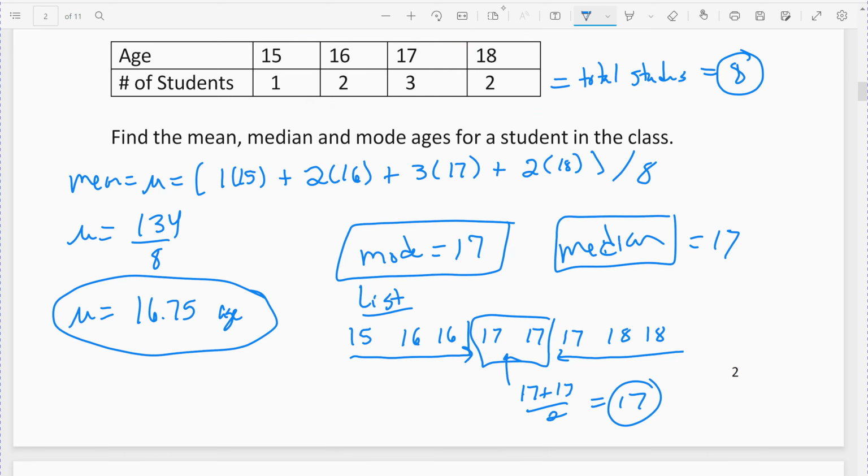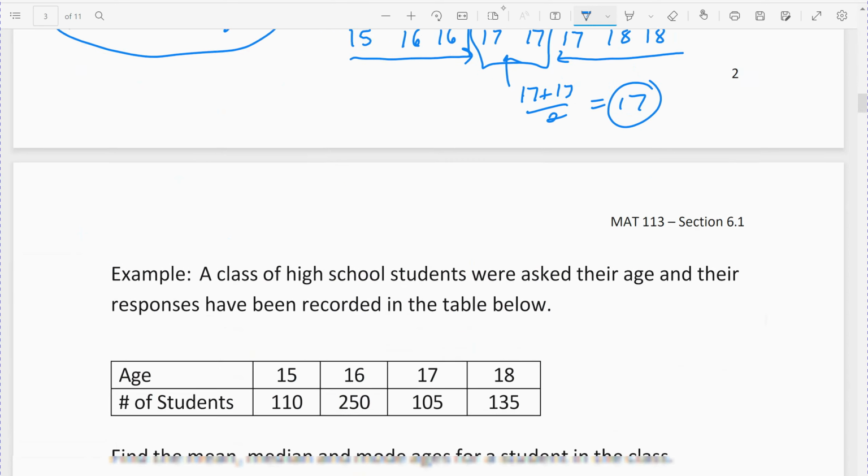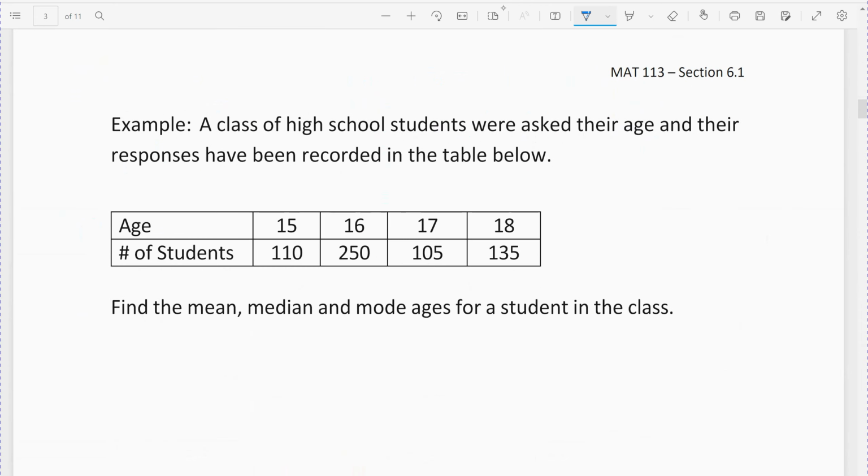The next table example is a case where you can't, so you kind of have to figure it out based on what you're given. Alright, so the last example for this particular video is another table. This one's a bigger table, though. I don't want to list this one out because, again, the numbers are so large.